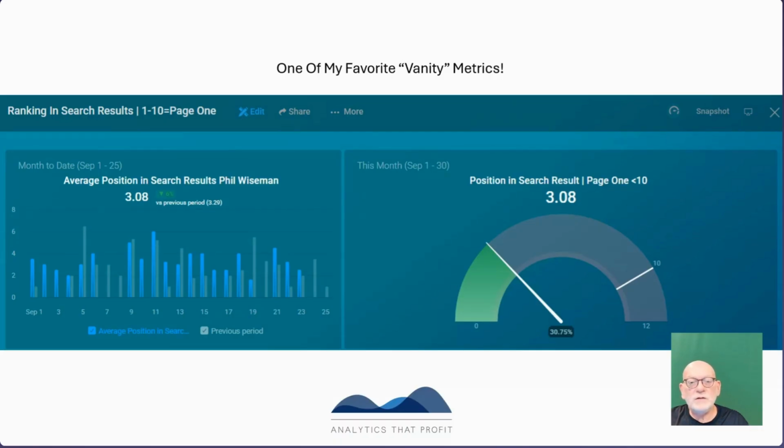If you're in a service business, you want to know about phone calls. Most businesses, you want to know, hey, how is my content working? Where is it showing up in search? What search terms are people using to find my business? And likewise, what search terms am I not ranking well for? Creating simple dials, gauges, charts, and Databox solves all those problems.